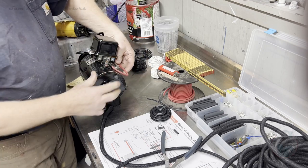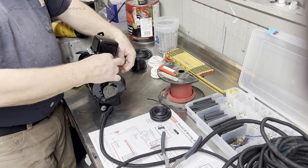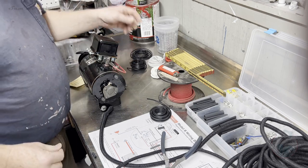So that'll come up and connect into that deal. I have to take the regulator off probably to put that in there. So I'm going to just put these on temporarily, because I'm going to wind up taking that off anyway when I mount it on the tractor.